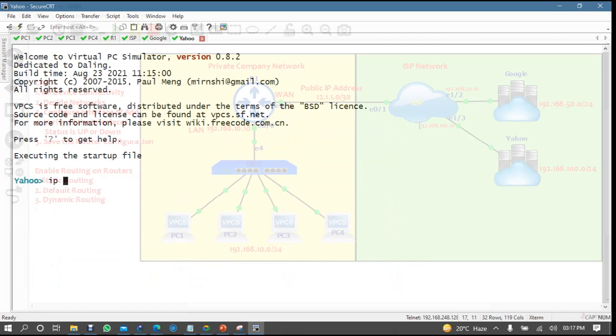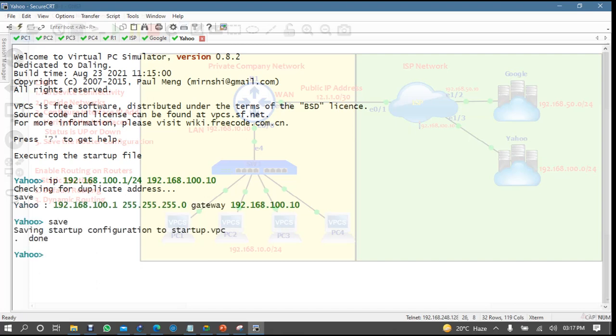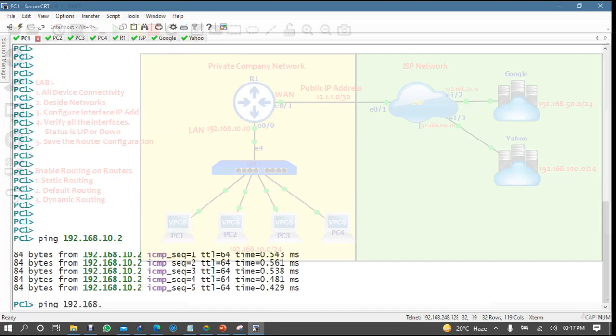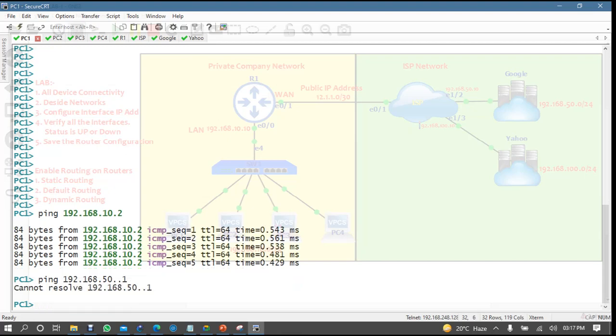And here the IP 192.168.100.1/24, and the gateway is 100.10. Okay, fine. Now if this PC wants to communicate to Google, 50.1, no communication.